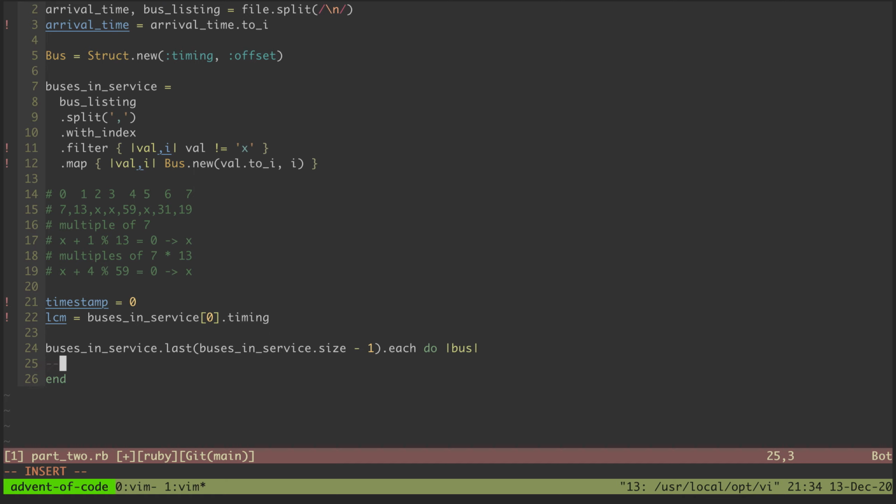And so essentially we want to check if bus dot, if timestamp plus bus dot offset, if that modulo bus dot timing does not equal 0.